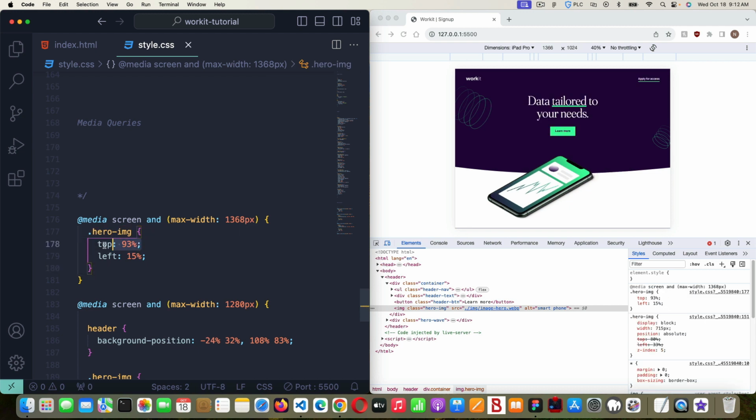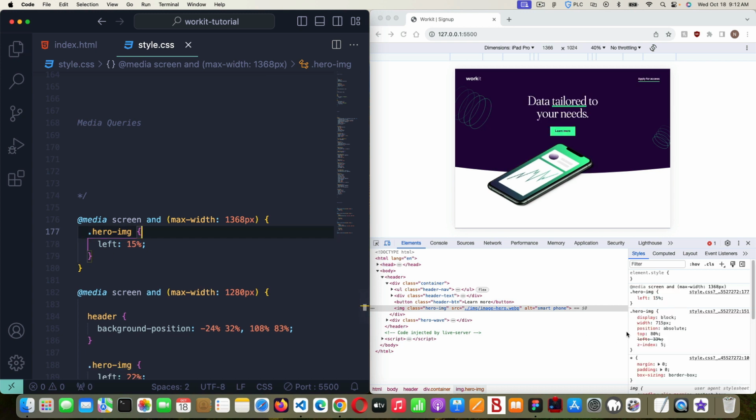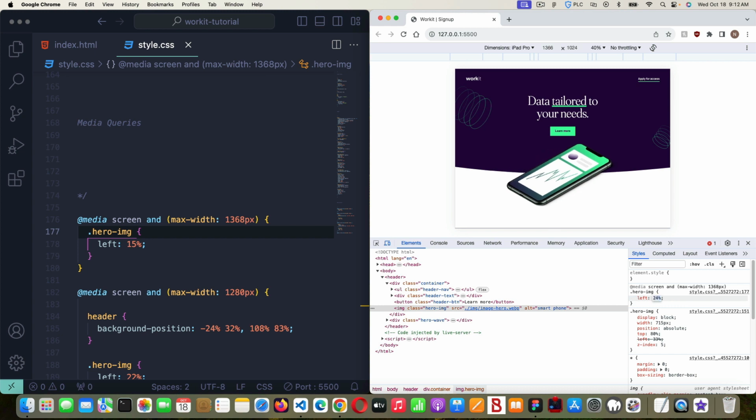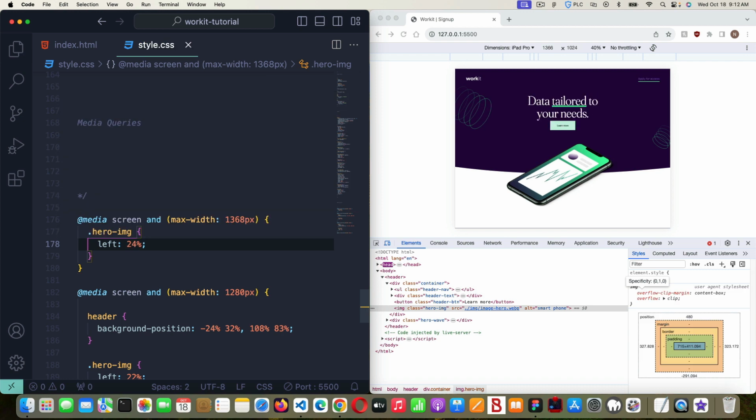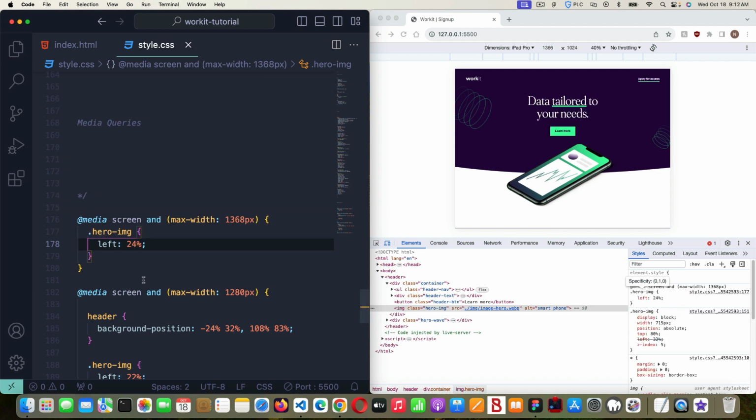The top is okay. It's the left that we want to change. So let's go left. Put it right here, 24%. That looks okay to me. And that's fine.